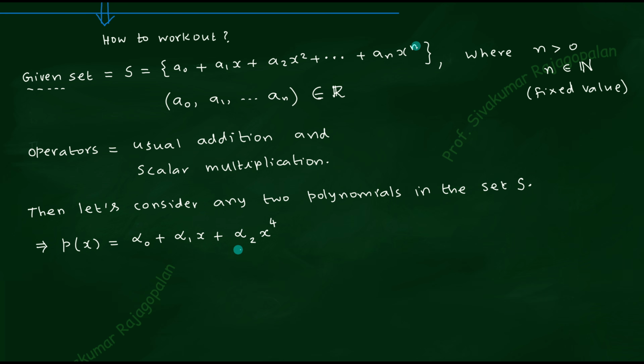So if this is 4, how do you know that it is a fourth degree polynomial? Whatever you write here, the highest degree should be 4, then only it is fourth degree. If you write x cubed and stop here, then it is a third degree polynomial. So for that purpose, x to the power 4 has to be written down. Otherwise, it is not at all fourth degree. So the fourth power is there. That is a point, and there should be some constant.